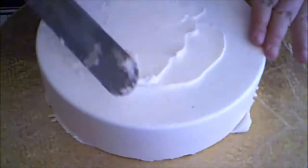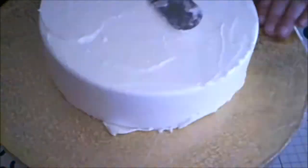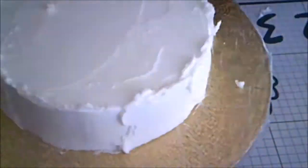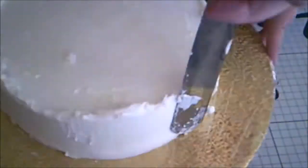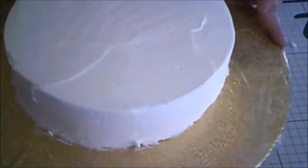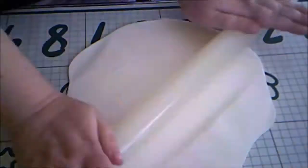I'm decorating a 20 centimeter cake dummy. I frosted the cake with vegan American buttercream. Then I rolled out some white fondant and covered the cake with it. I smoothed it on with my hands and trimmed off the excess with a knife.